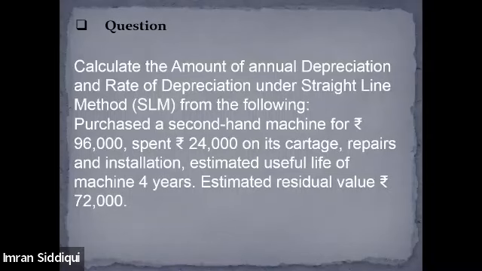I want you to take the screenshot of this question. Quickly take a screenshot and pay attention. Try to understand what the question is asking us to calculate. It says calculate amount of annual depreciation and rate of depreciation under the SLM straight line method from the following information. Done with the screenshot? Yes, sir. Okay then. Let's start with the solution discussion. Solution to question number 1.